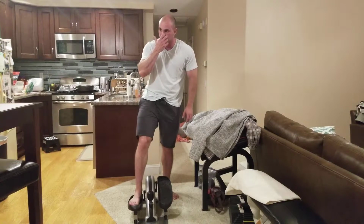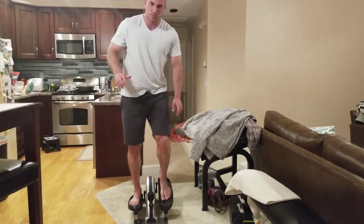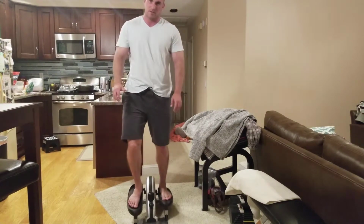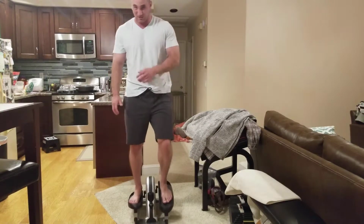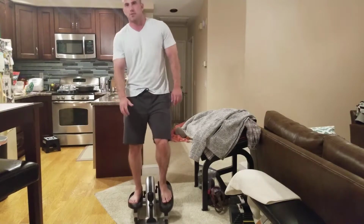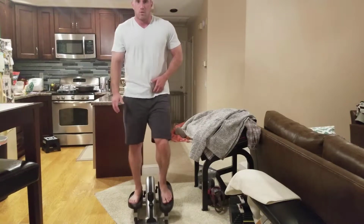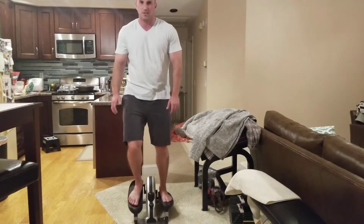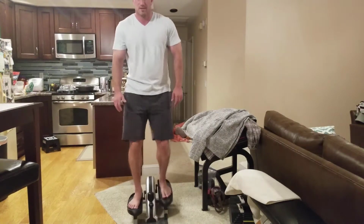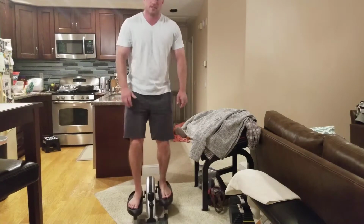The only thing that's kind of awkward on it is, as opposed to a bike, if you want to do multiple things, it can be somewhat challenging pedaling, and you get used to it, but it's kind of a weird motion. So if you're playing a video game, or you're watching TV, it can be a little distracting, depending on how you do it. You can go faster, and you can increase or decrease the resistance.